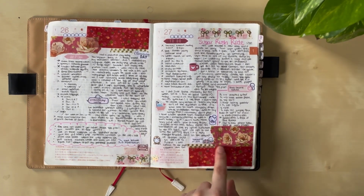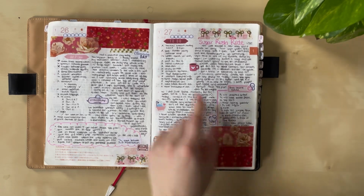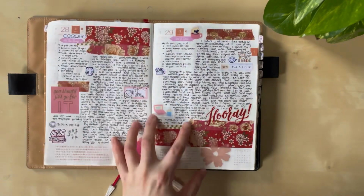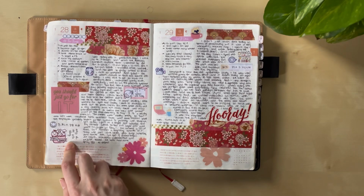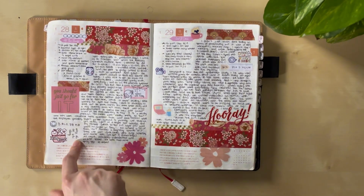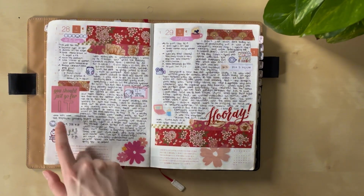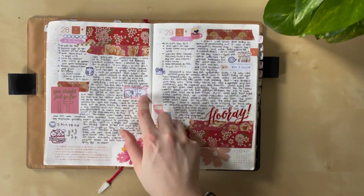And then there's Translation of Love. I think I started reading this book today. Yeah, read Translation of Love. And then on the next day, we had a family dinner at this restaurant called Dongbei Da Pai Dang. So I wrote the Chinese characters, and then I also wrote the pinyin here so that I could read it. And then I have this little sticker because I looked cute today.